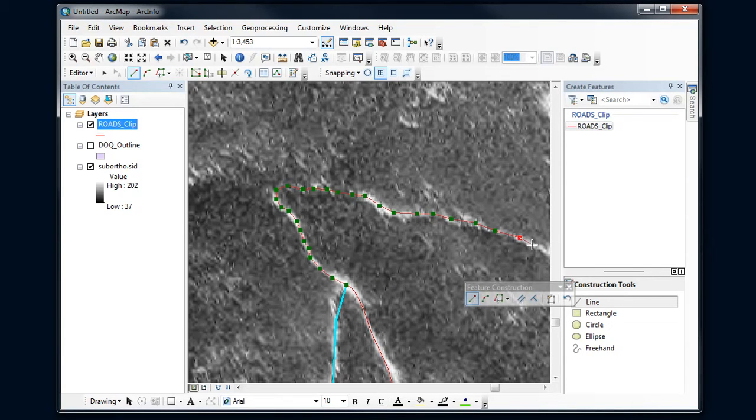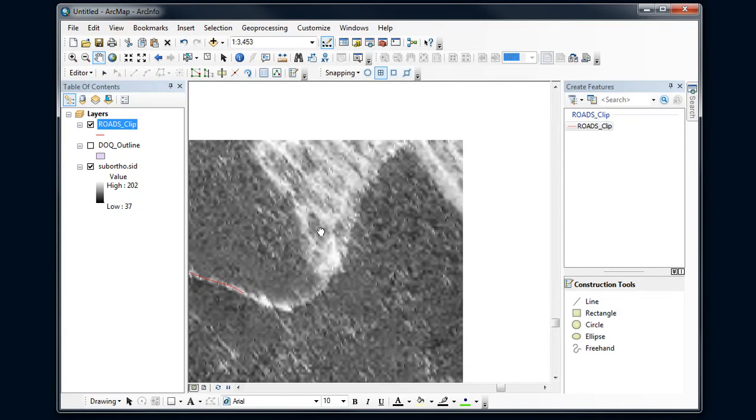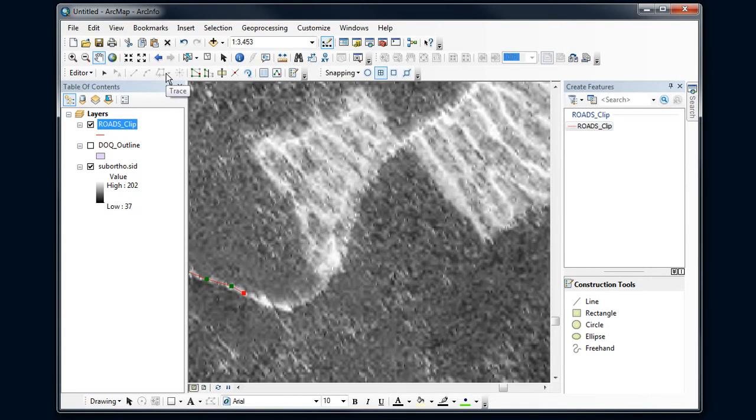Now let's say I get to the edge here and I need to keep going, and I don't want to stop this. Well, I can stay in my edit environment. I can switch to the pan tool, pan here, and then go back to my line constructor and keep adding that line. Now let's say I just happen to have screwed up here, and let's just finish that line for the moment. And so I've created a line, but I've got a problem here. I need to adjust this and match it up with the underlying feature there. So let's do a little bit of fixing that.